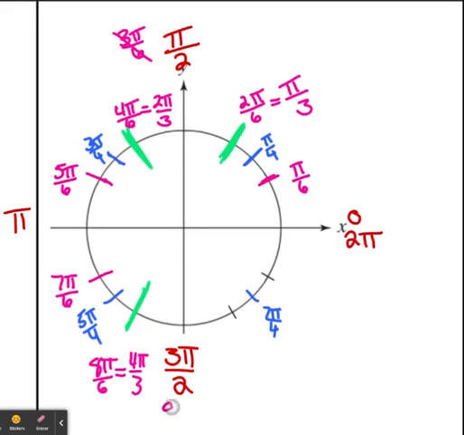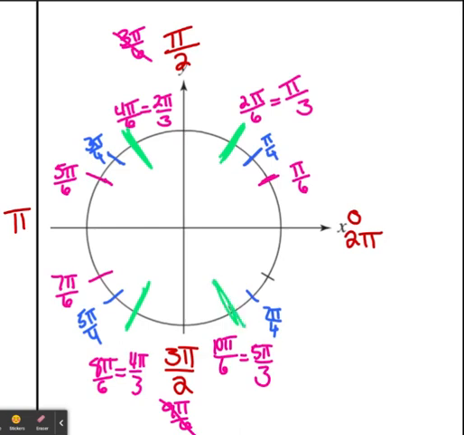All right. The next one is 9 pi over 6. That's the bottom, but 9 pi over 6 reduces to 3/2. Then we get to 10 pi over 6. That reduces to 5 pi over 3. So again, it's going to be highlighted in green for you. All right, here's my pi over 3s.